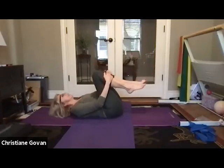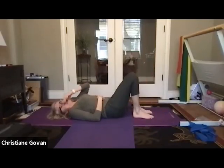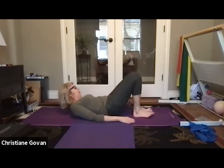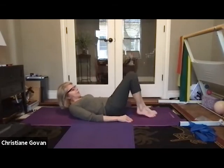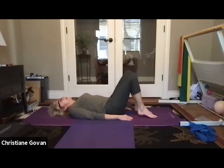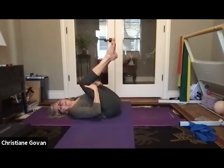and bring yourself down. We're gonna do another pose for your abs today. I don't believe we've done it in this series yet. I think you're gonna like it. It's a little challenging, but it's a great pose and great for your abs. It's called boat pose. So we're gonna bring those knees in and bring our hands under the knees.